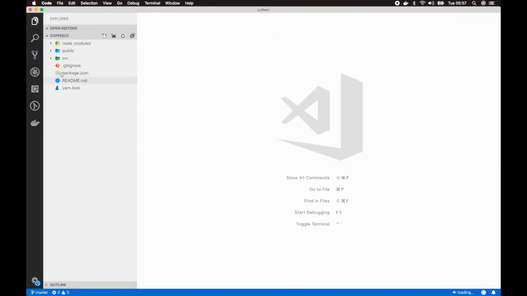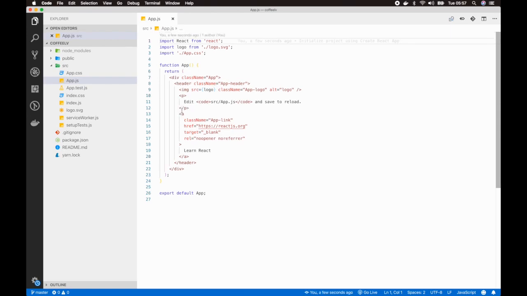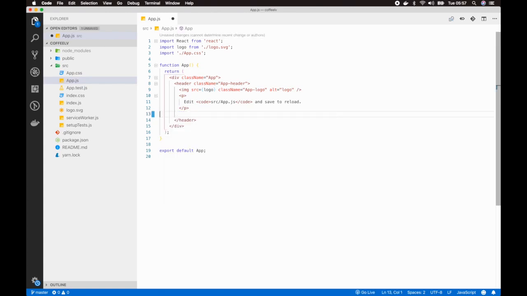So this is the application. I'll go to src and go to App.js. So this is our landing page. Let me do some changes here. I'll remove the learn react placeholders, and also this p tag as well. I'll have an h2, I love coffee. So let's have a GIF rendered here instead of this logo image.